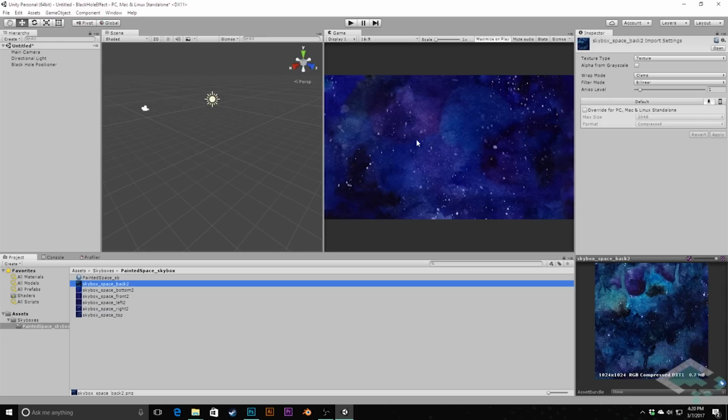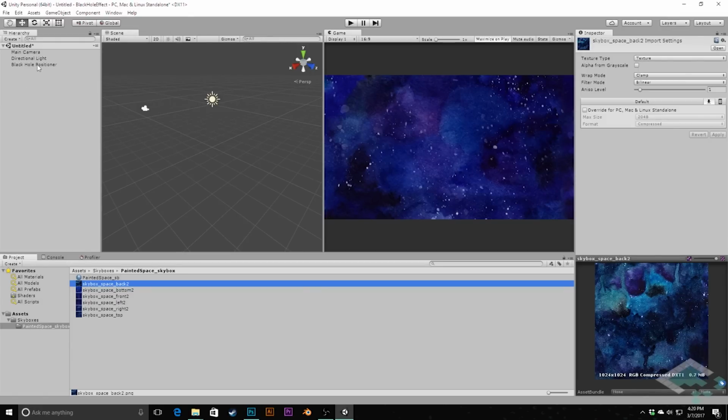It's considered a freebie from watching this video. So with that in place, now when we see the black hole and the warping happen, it's really going to affect these stars and the kind of gradients that you see within the space here. So it's going to have much more of an impact than just having that single gradient, or even worse, just a solid color, which you wouldn't see anything at all.